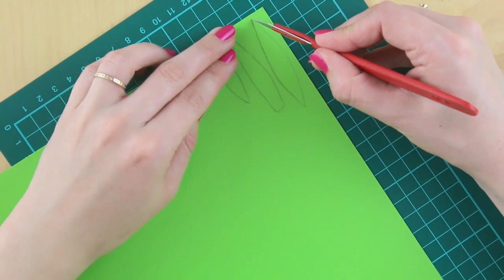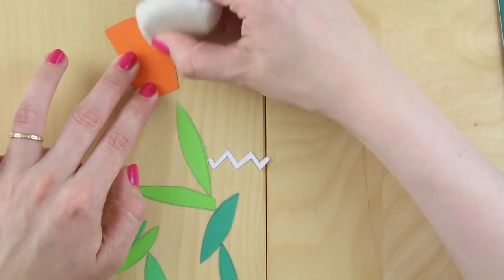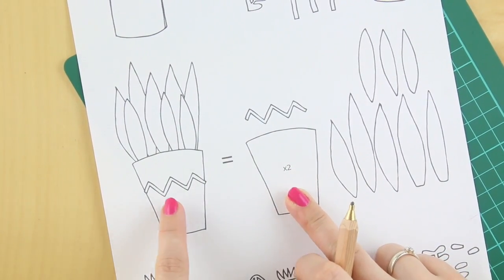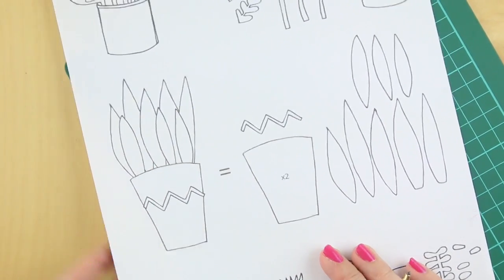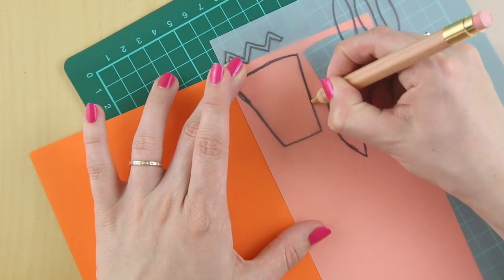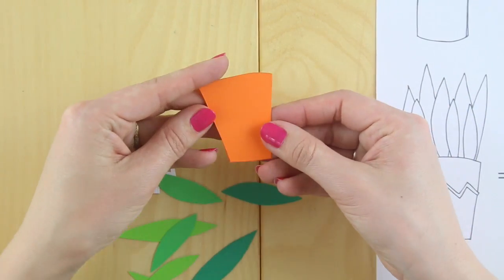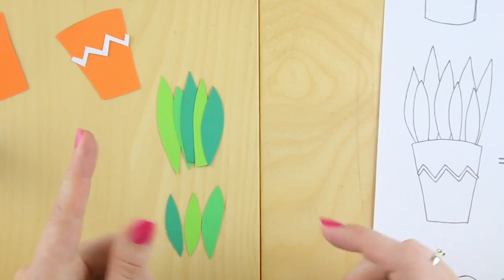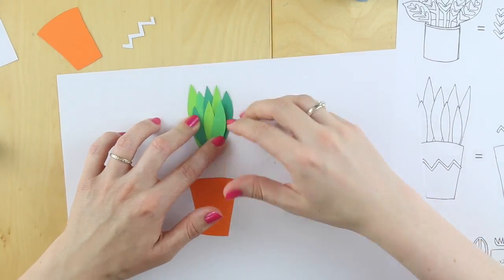Continue cutting out all of the pieces — I recommend doing one plant at a time. Once you've finished, use an eraser to take off all the pencil marks. On the instructions you'll notice it says times two for the plant pot — this is for the front and also for the back. To do this, go back to tracing paper and turn it over so you're cutting out a mirror opposite to the piece you did before. Before you begin gluing just check your hands are free from any pencil marks. Now we're putting together all the pieces of the plant and I'm using the template to give me a bit of guidance.